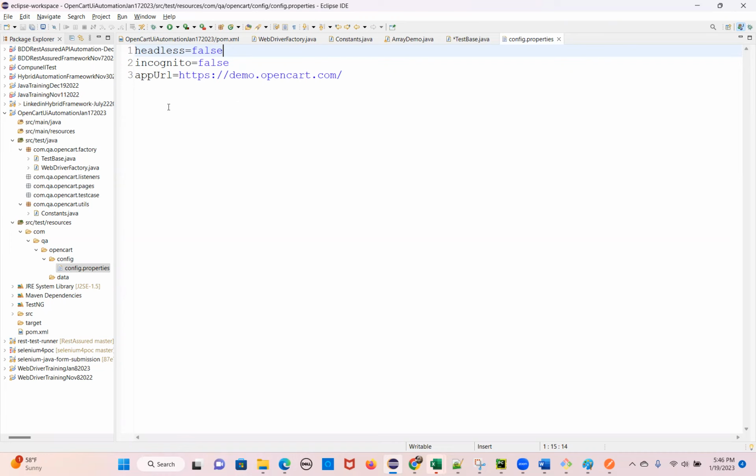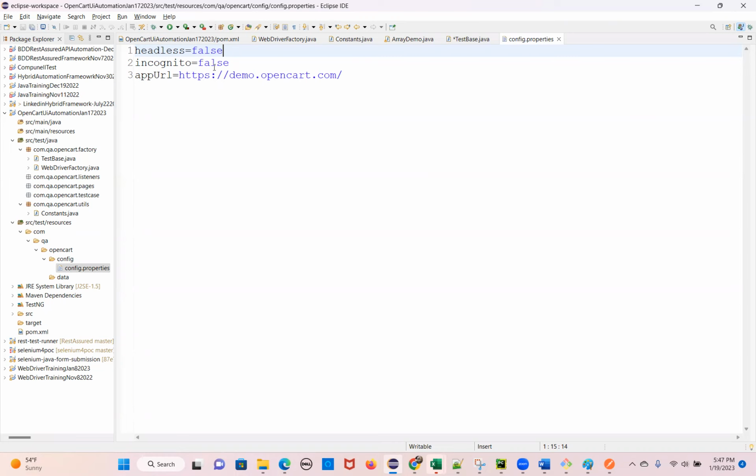Headless means the browser is not going to open. It runs silently on the backend without the browser opening. Incognito mode, you know, right? Incognito window. So if you want to run in an incognito window, you change the property to true.